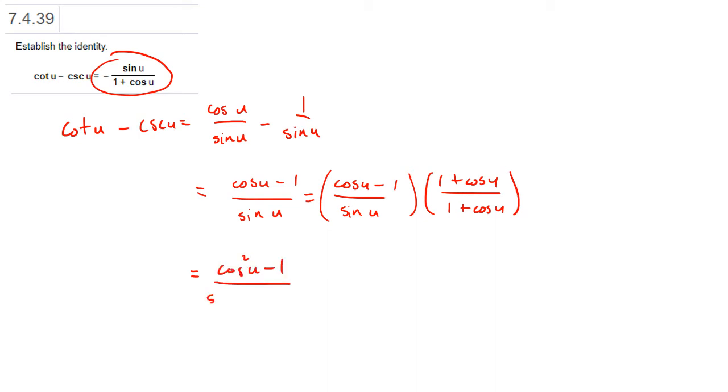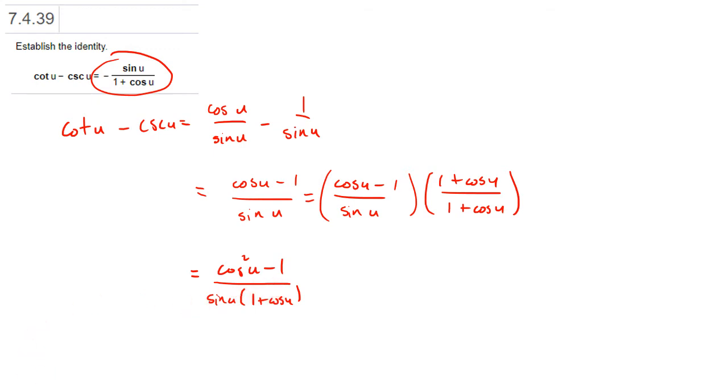And our denominator is sine u times 1 plus cosine of u. Now we could distribute this out, but there's a reason I'm not going to. We already know that our desired denominator is 1 plus cos u, so that's already there. It happens to be in parentheses, but because I know I want a denominator of 1 plus cos u, I want to cancel this off somehow. I don't want to distribute it and then have to refactor it out later.